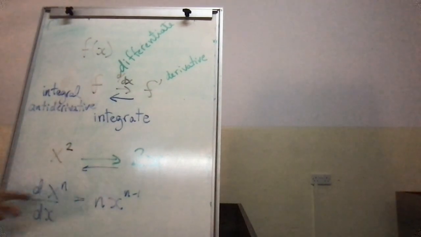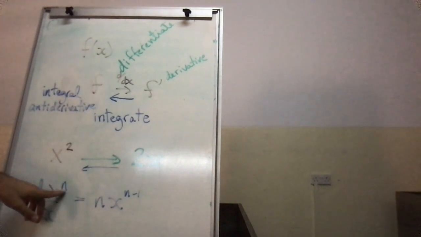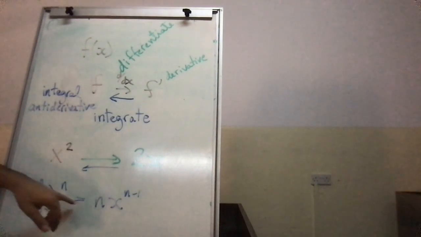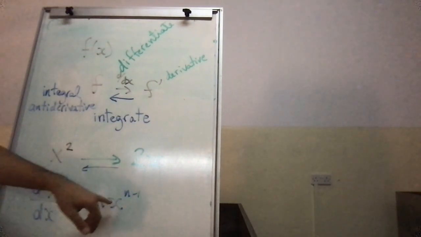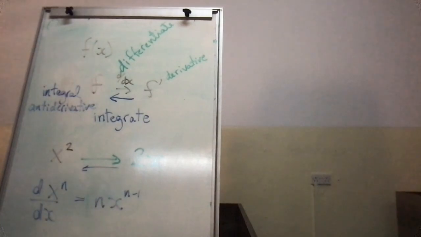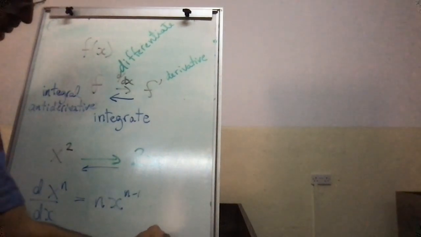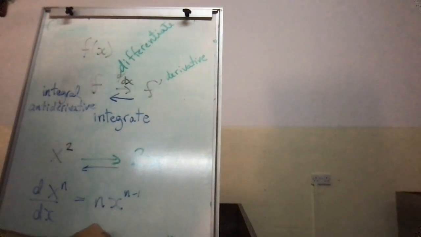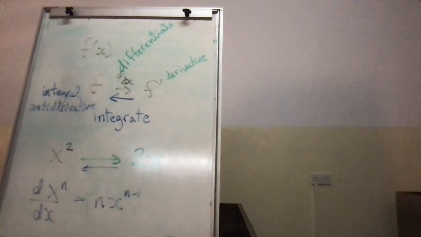Is it 3x here? Well, let's try. If you have 3x, what is the derivative of 3x? It's 3. So when you take the derivative, you get 3. That's not exactly the same thing. So let's try something else. We know, for example, that the derivative is 1 less than the power of the thing we started with. So 3 is what you get after you subtract 1. That means you must have started with 4. So there was an x and there was a 4.